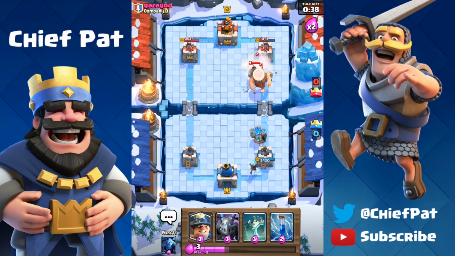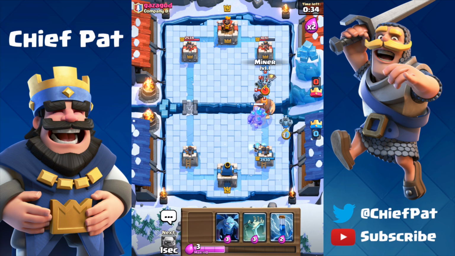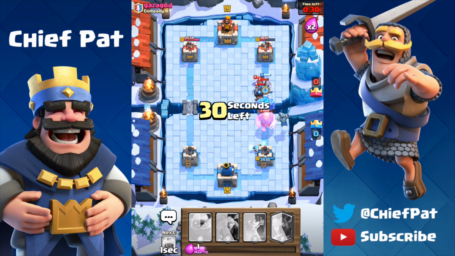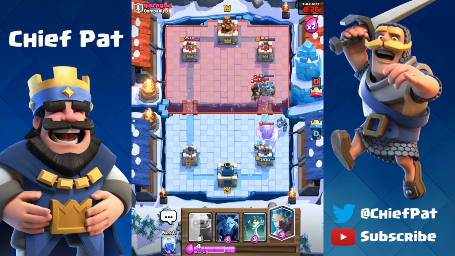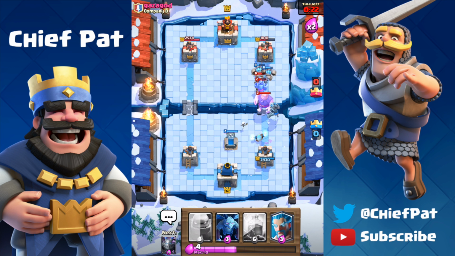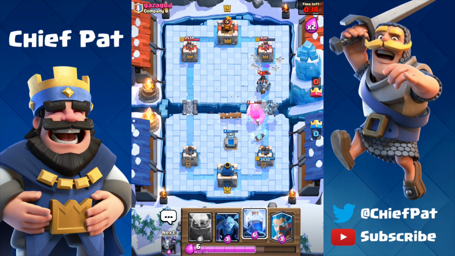Now, take a look at that Lightning Spell deployment. I avoided the Giant, but he did play that Dark Prince, which made it so I couldn't take out all 3 of the Musketeers. Miner's going to go down onto the Musketeer as well, and as I deploy that Zap spell, maybe not the best idea, because I think it kept the Musketeer alive. But again, we're going to keep defending. I've got a Tombstone helping out against this Giant. My Golemites are dragging his troops all the way across the map.